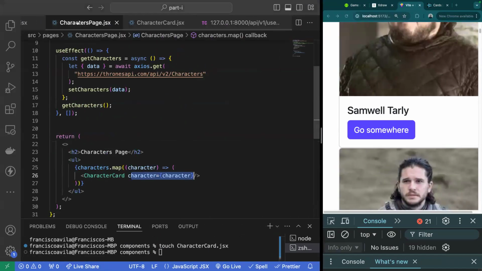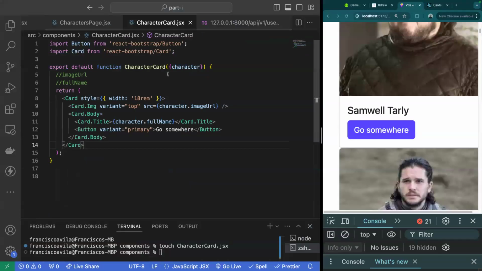All right, so just to clarify what's happening here, we're iterating through the array of objects. For each object within the array, we are rendering a character card, and we are passing down that object to the character card. We then grab said object and access it to grab the properties of image URL and character full name.